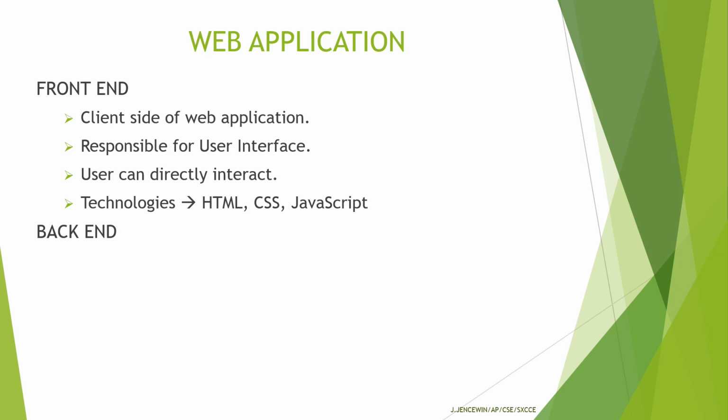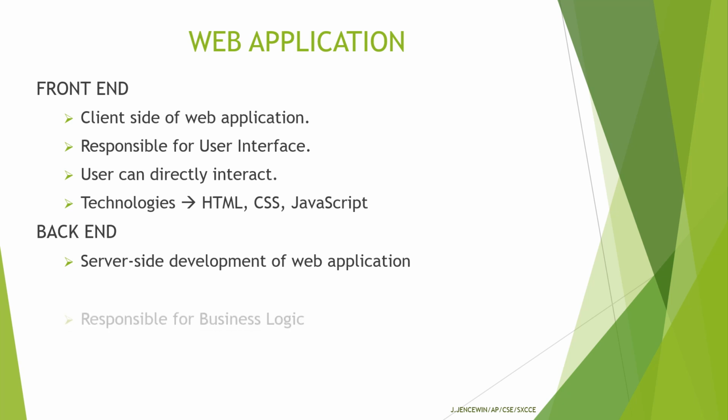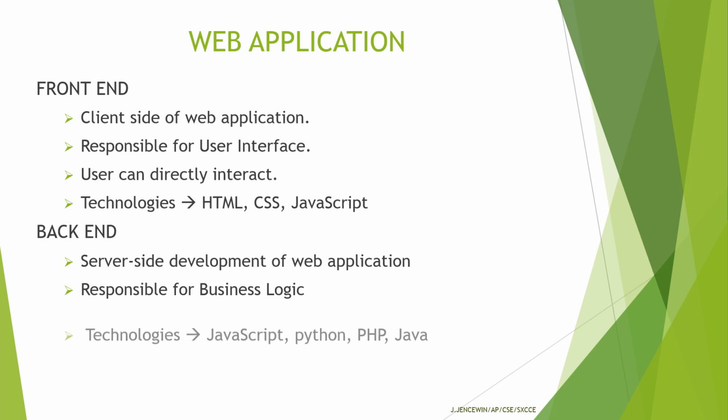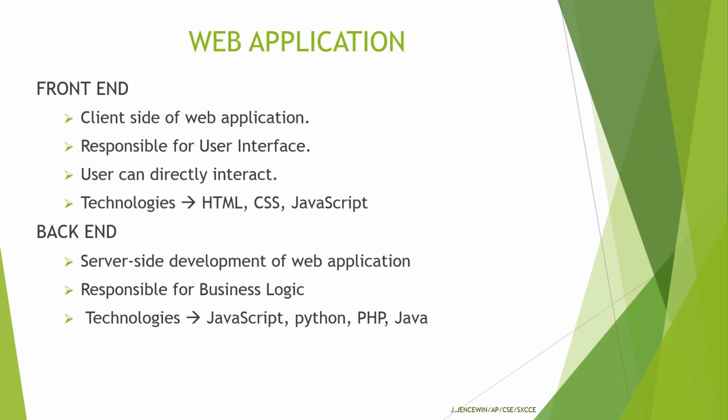The second part is called the backend. The backend is also called the server side of our web applications, and it is responsible for executing the business logic. We create applications for a purpose. That actual purpose is implemented in the backend, and for implementing that actual logic, we also use different languages such as JavaScript, Python, PHP and also Java.